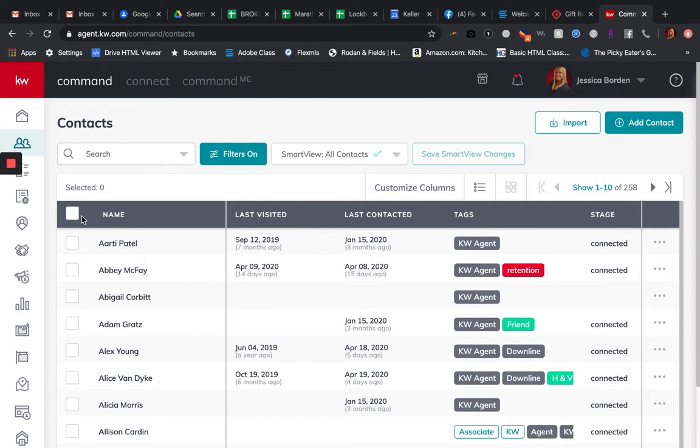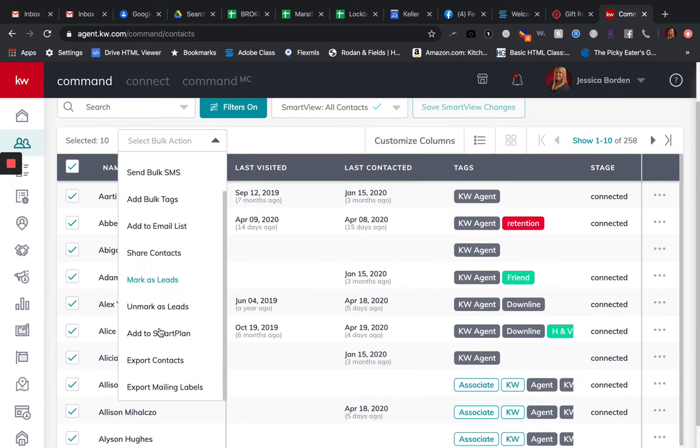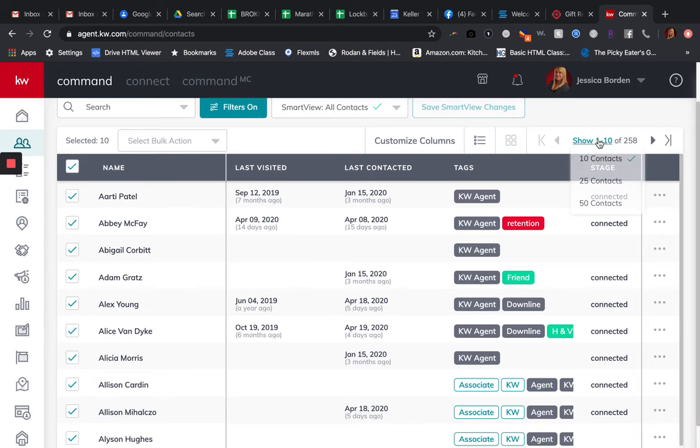Maybe it's a referral smart plan, but just pretend KW agent is like buyers. So from here, I can select the people page by page and add them to a smart plan. So you can bulk add people. You can also see more than 10. You can do 10, 25, or 50 at a time.